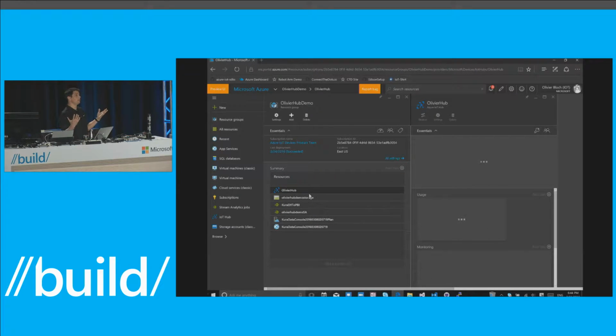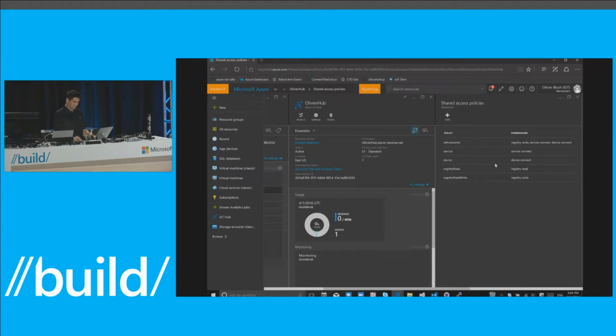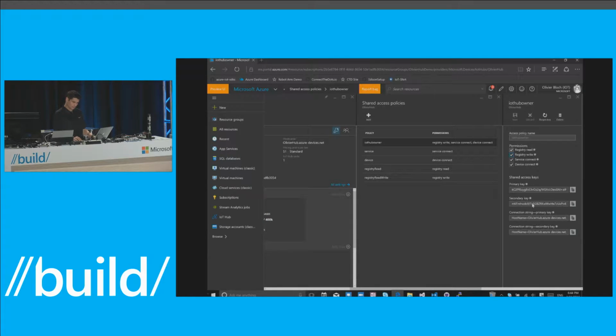Once this IoT Hub has been created, you have various policies that you can define to access, manage, and connect endpoints like devices or applications to it. I want to go into God mode, so I'm going to pick the IoT Hub owner policy. I can do anything in there, do what I please. So this is the high-level view of how you create an IoT Hub.